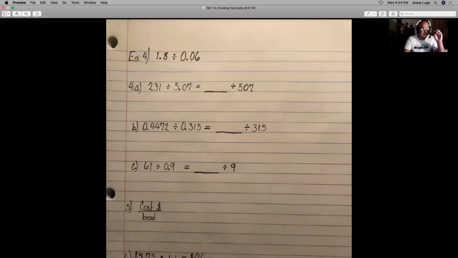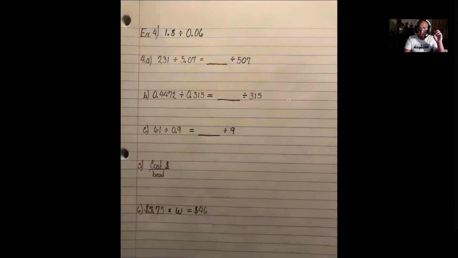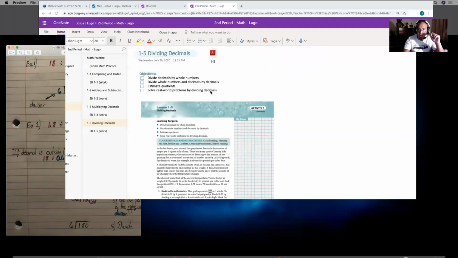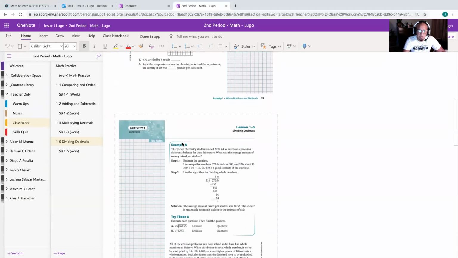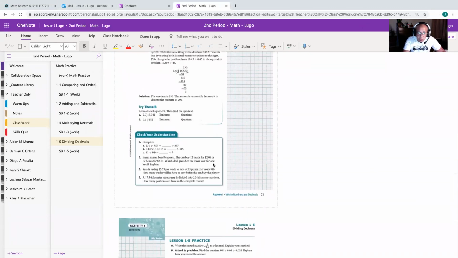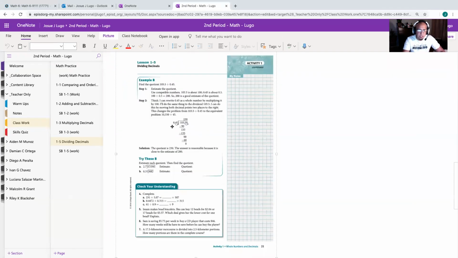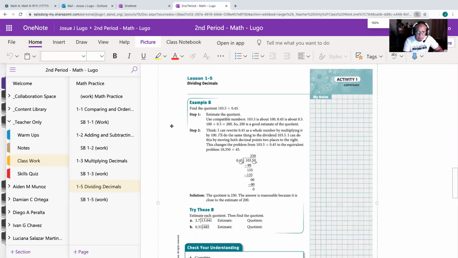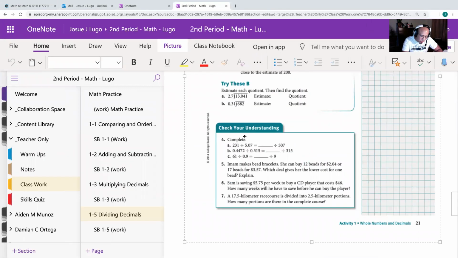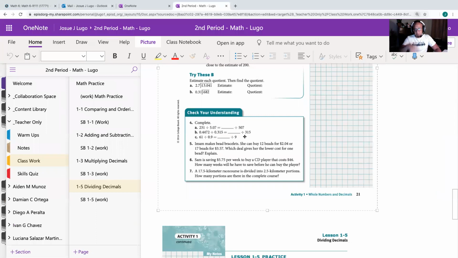Give me 1 second. Let me zoom out just a little bit, and just to show you where that is actually at. So we're going to begin with number 4. If we go to our textbooks, we see that number 4 is found on page number 21. I think it's like the 3rd page down. So I encourage you to zoom in. An easy way to zoom in is to simply hold the command key and then press the plus sign. That's going to make it zoom in. And if you do command minus sign, that makes it zoom out.